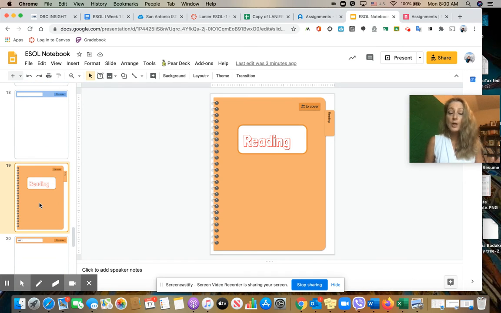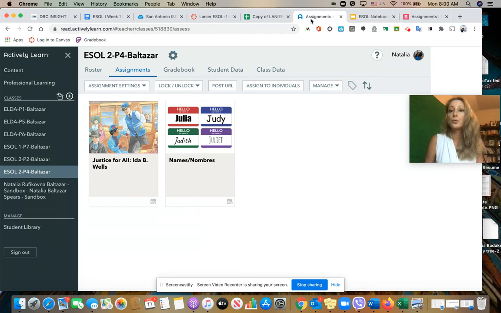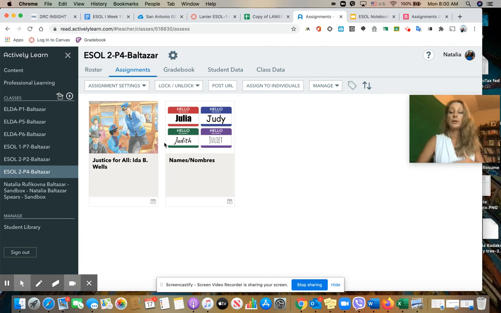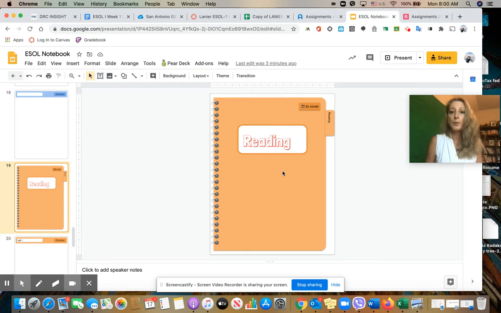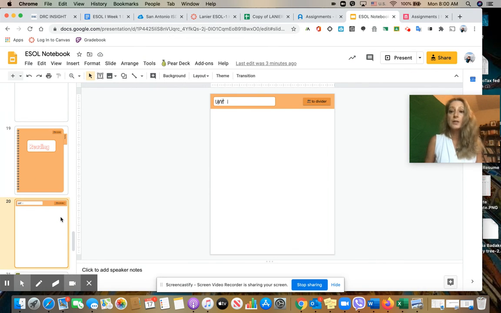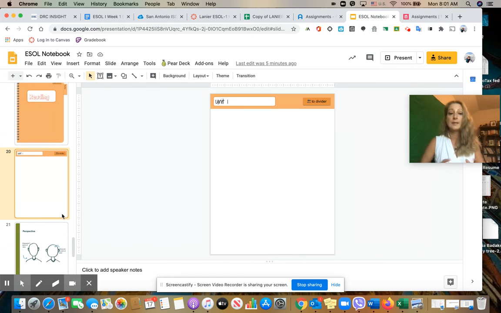Here we have reading. So any notes you take when you go to Actively Learn and work on your reading, anything you want to write down, anything you want to take notes on, you want to have a visual, you will be posting in this part right here. This is where we will also be taking notes, and I will be sharing with you anchor charts. For example, multi-meaning words, or what is autobiography, how autobiography is different from biography, how autobiography is different from memoirs, and so on and so forth. This will be our workbook with taking notes.